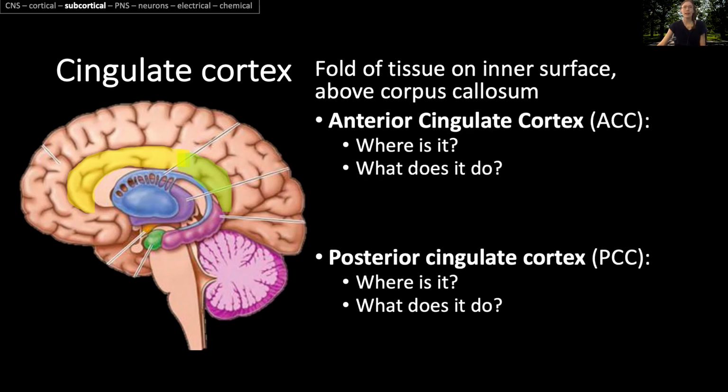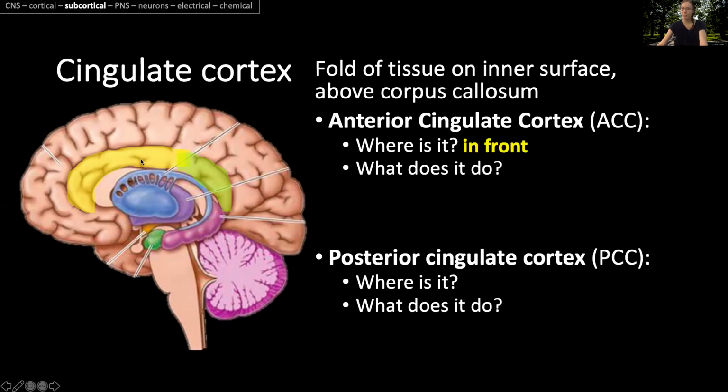Now, as you can see here by the coloring, the cingulate could be split into two different parts, an anterior section and a posterior section. Now, I want you to take a guess again. Remember when we talked about those two words? Do you think the anterior section is the yellow one in front or the green one in back? So take a second and think about it. So as we talked about earlier, A comes before P, so anterior is in front of your brain. So anterior cingulate cortex represents this yellow region in front.